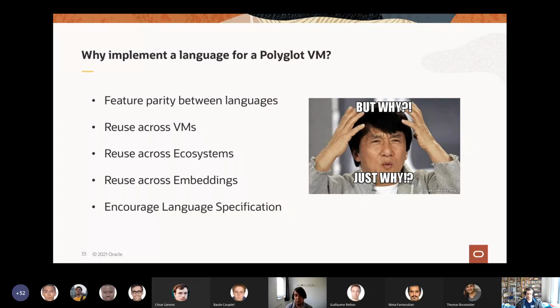And last but not least, we have learned from JavaScript, C, and Java that multiple language implementations are actually beneficial to language ecosystems, because that requires them to build a language specification, specify features, and be precise with dependencies on the environment, and polyglot VMs benefit a lot from language specification. We really want to encourage languages to do that, because if you start having multiple implementations, you need to agree on certain behavior. What we currently have to deal with most of the time is, for example, in Ruby, there's only a reference implementation and no written specification. I think there are some efforts to change that, but at the moment, I think that's still the case. Then we need to use the reference implementation as a specification for our implementation, which means that we don't know what is actually specified and what is unspecified behavior. So this is really hard to differentiate. So yeah, I think these are good reasons to build a polyglot VM.